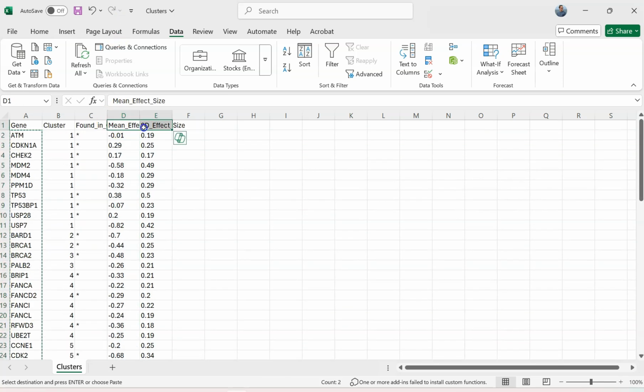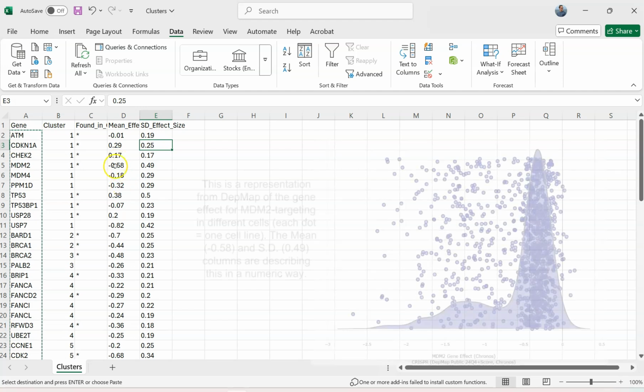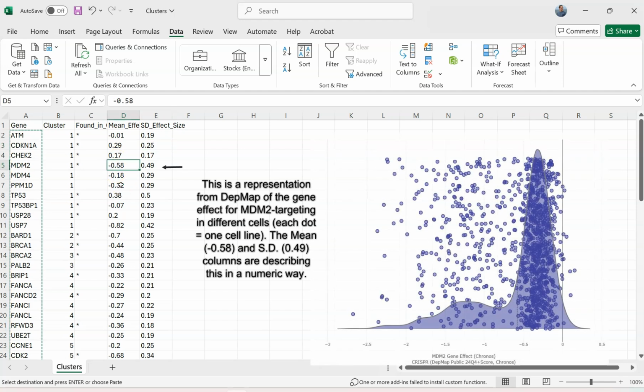This is the mean and standard deviation based on data from all the cells, how these cells are affected by targeting these genes. So in the DepMap dataset, it's roughly 1,000 genes, maybe even 1,200. And we talked about it, negative means that the cells don't like when you knock it out.